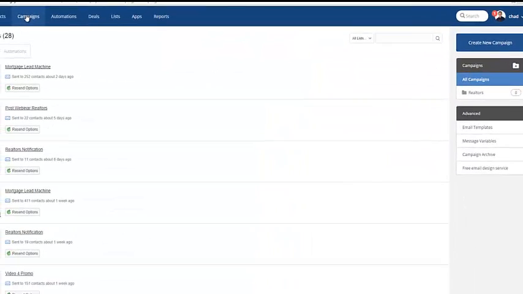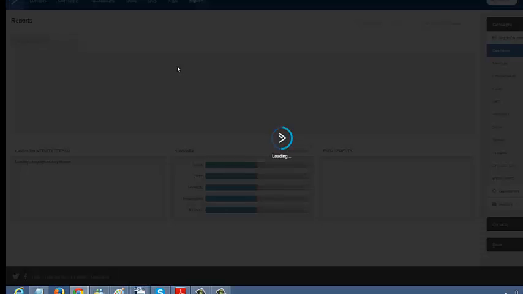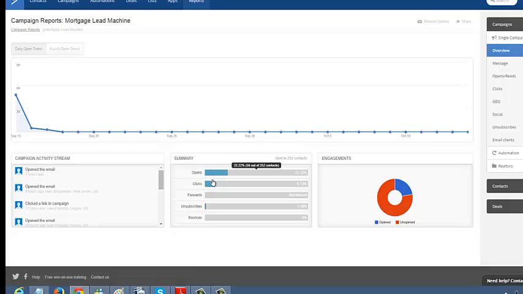Now I'm going to click on my campaigns tab up here at the top of my page, and I can see all of the email blasts that have gone out within the past 90 days. And by hovering my cursor over this, I can pull up statistics again at a glance and see how many emails were opened, what time of day they were opened, and who they were opened by. And I can click a button up here to resend emails to those who didn't open the message.